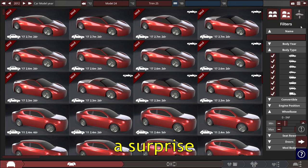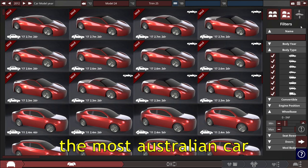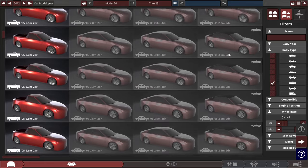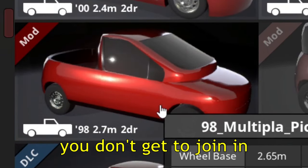Right, we've got a surprise for the Aussie viewers, like what we did with the Rossmobile and the big American truck thing. We're going to make the most Australian car. And if it's going to be an Australian car, there's only one type of car that is appropriate for the job: a ute. So we just need to find ourselves a ute and use it. Not you, you don't get to join in.